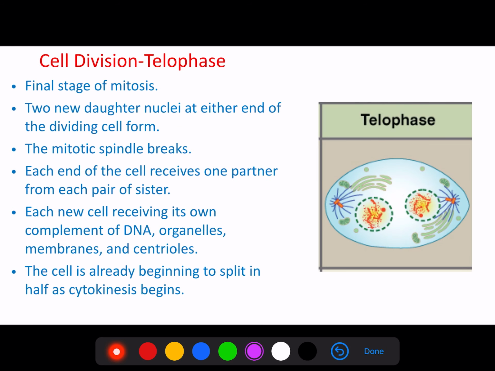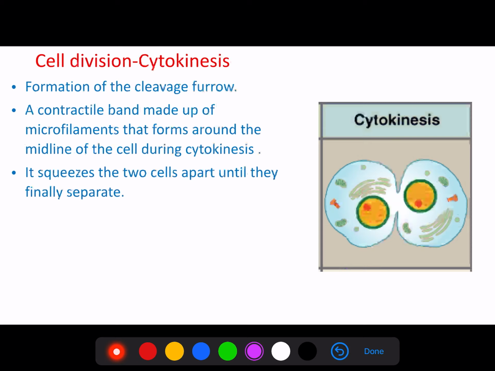In the telophase, the chromosomes are already at one end, they are far from each other, and they will start to disassemble. So they are going to form the chromatin again. The mitotic spindle is shrinking. We will start to see some of the organelles in the cell. The cell itself is elongated, and it's ready now to do the division of the cytoplasm. And the division of the cytoplasm is called cytokinesis. Cytokinesis is the final cut between the two cells.